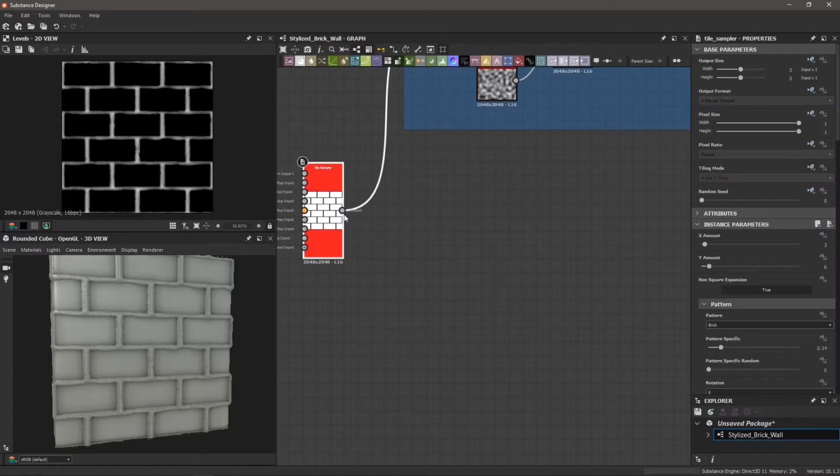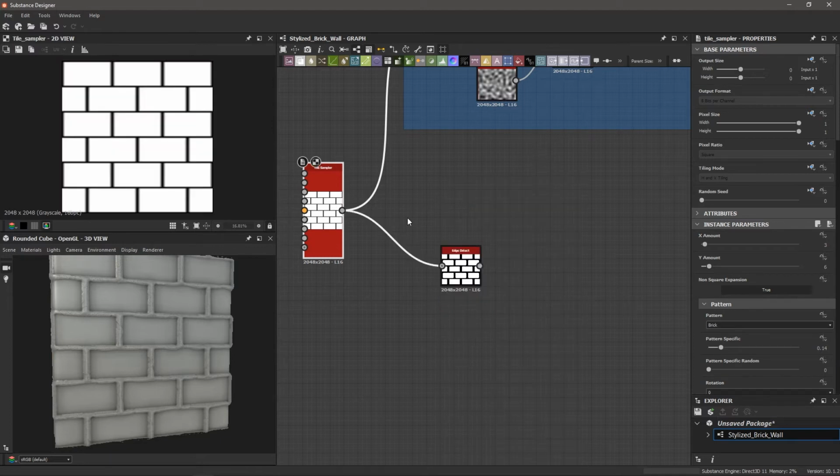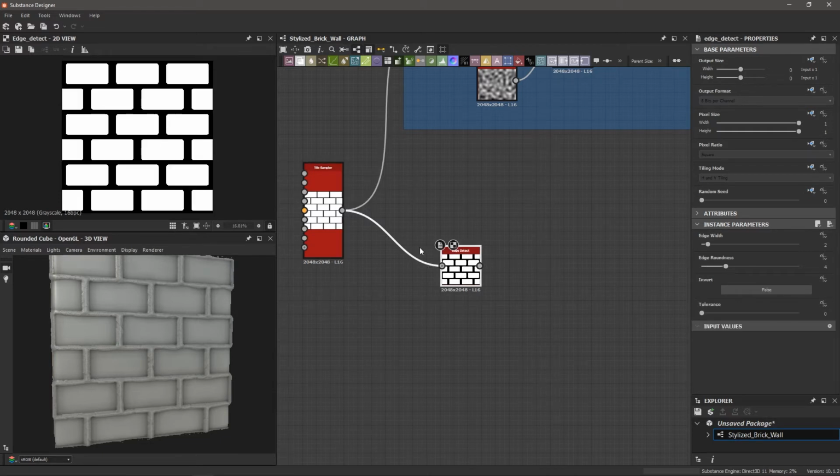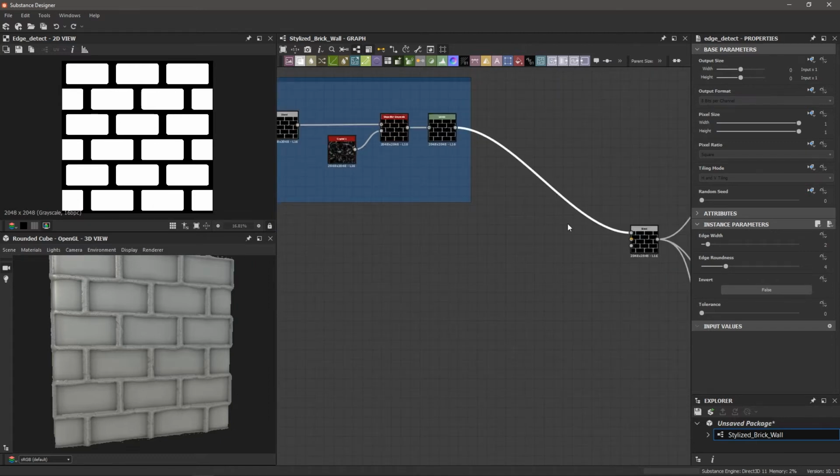What I'm going to do right away is drag off here and let go. This is just another way to add nodes. And I'm going to add an edge detect. This edge detect node finds all of the edges between all of these shapes, and we can adjust some of the parameters here. If I double click the edge detect, you can see this is what we have. What I want to do is refine and focus in a little bit on these bricks so that they don't clash with our grout. So with my properties here under the edge detect, I'm going to make my edge width just a tiny bit smaller.